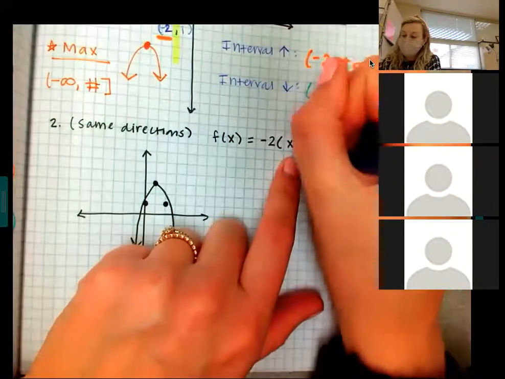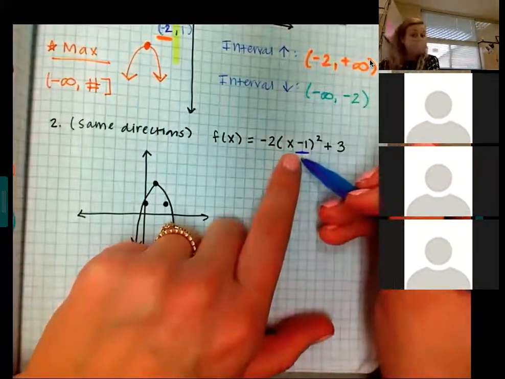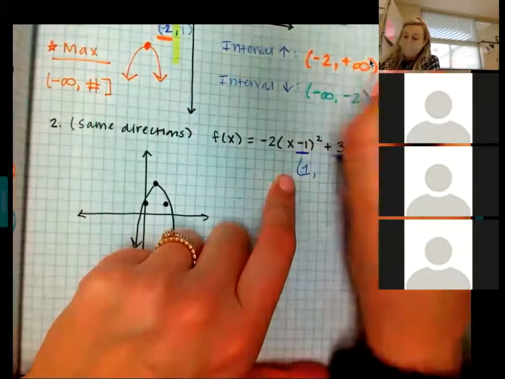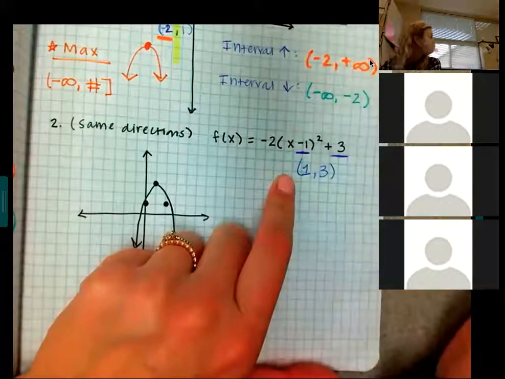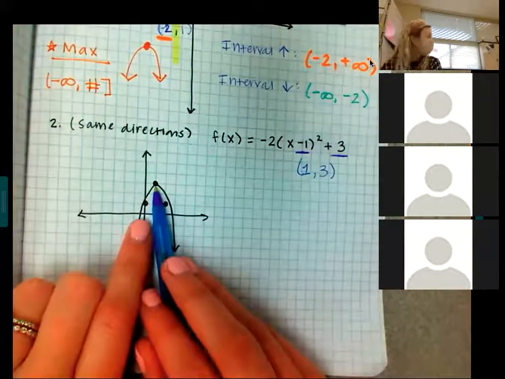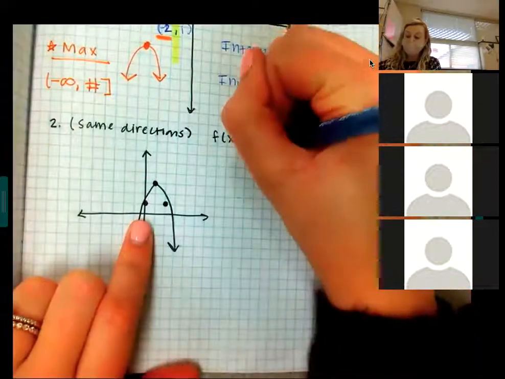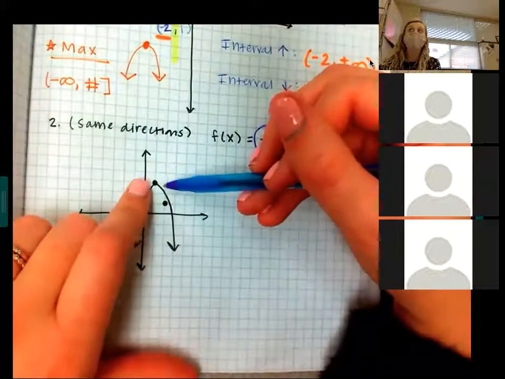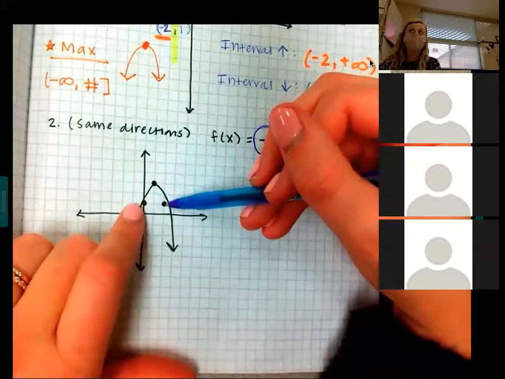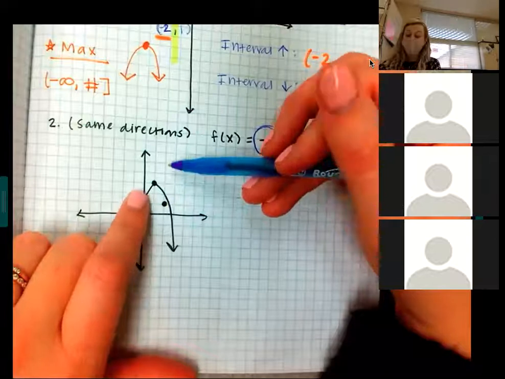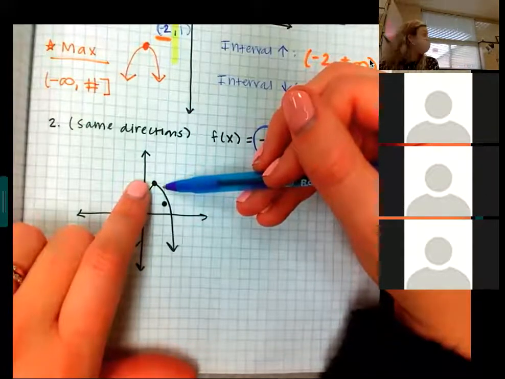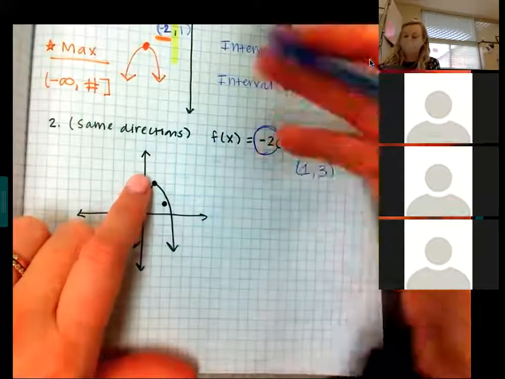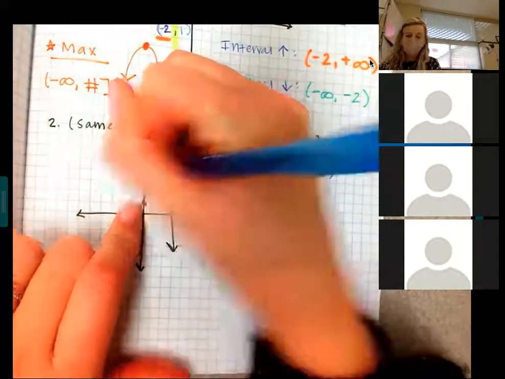Okay, so the vertex, remember if it's inside with the X, it changes. It's the opposite. So this would be +1, +3. So that's where I started, 1, 3. So then the next thing you're going to do is look at that number out front. It's a -2, which means when I go over on each side, I've got to go down 2 for the next 2 points. If it was +2, then either one on each side would go up 2. If it's +1/2, it would just go up 1/2, like right here on each side. Does that make sense?